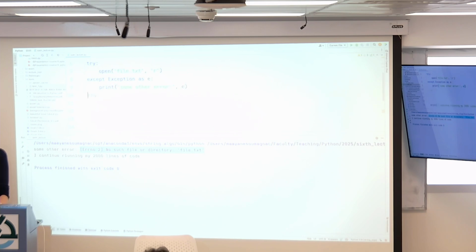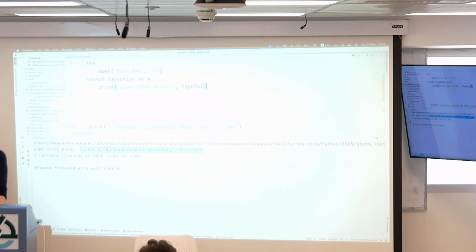How can you know what is the type of the error? Typing. So, you mean having a handle on the type? I'm not sure. I don't think that type E would work. But I think type E would give you a string. Maybe.